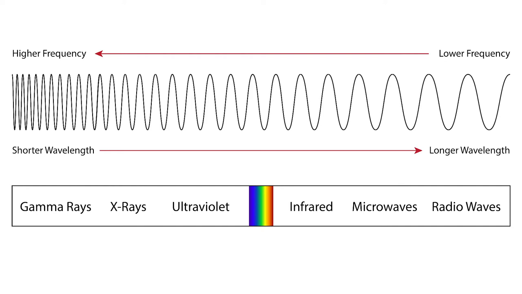Photons in the radio spectrum have low energy, low frequencies, and long wavelengths. The photons in the radio spectrum are the subject of radio astronomy. Located between the frequencies of 300 gigahertz on the high end and 30 megahertz on the low end, their wavelengths range from 1 millimeter to 10 meters. Recording these photons reveals information about the universe, just as seeing the photons in the visible spectrum does. By moving beyond the visible spectrum, we are able to learn much more about the universe.